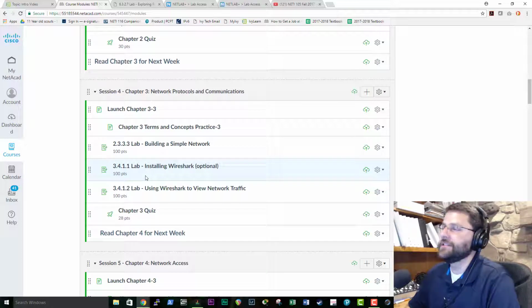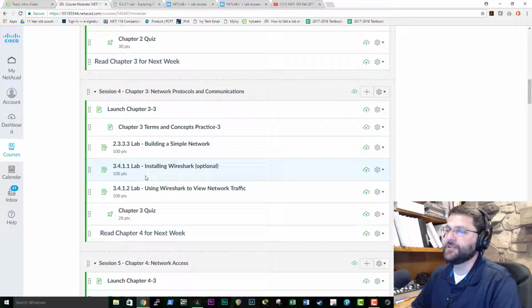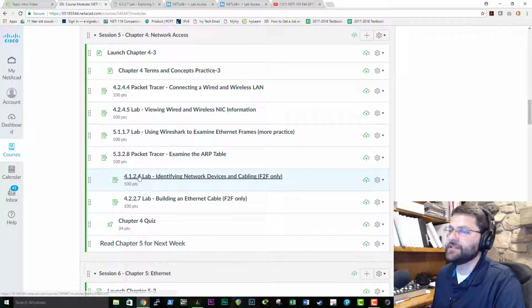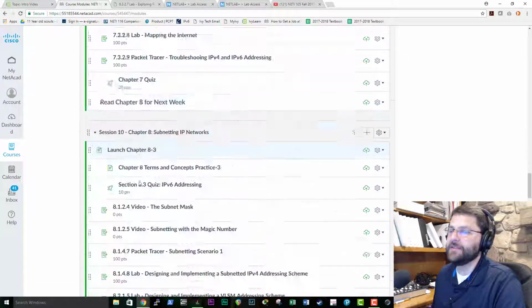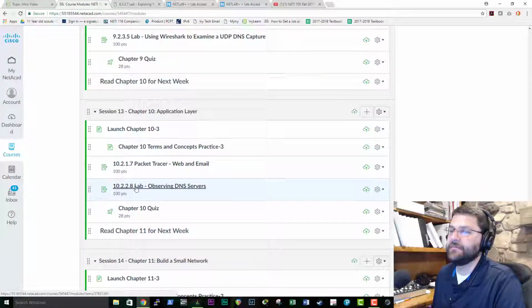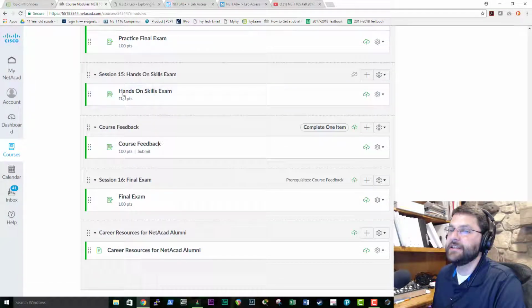And then let me just point one thing out, I guess. A lot of times I've seen students tempted to try to do the labs in Packet Tracer. And it's possible, but I really recommend you do them in NetLab, because the skills exam in week 15, at the end of the semester, is in NetLab. It's not in Packet Tracer.